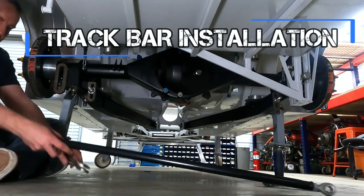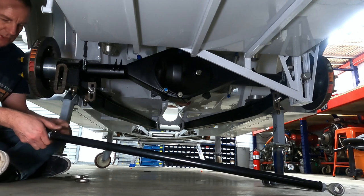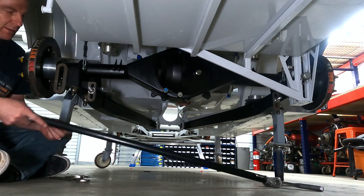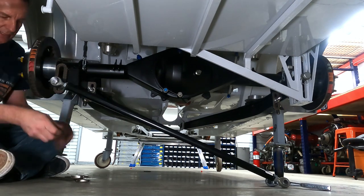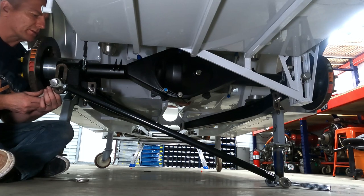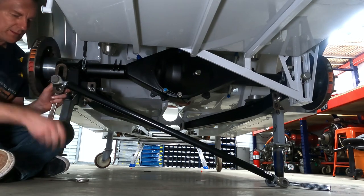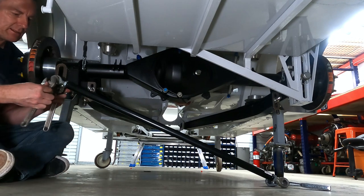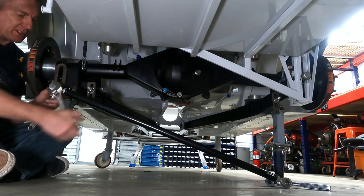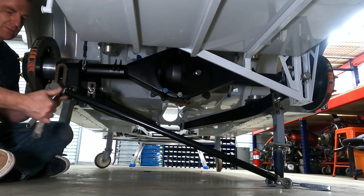Last, but certainly not least, tonight we are going to install our track bar. Now, as far as squaring the rear end housing and setting the track bar height, I can't do any of that until I get the car fully built. I actually get it on scales, get the weight, have the right springs in it, and make my adjustments. So for now, I'm just installing the track bar to keep the rear end from shifting in the car.